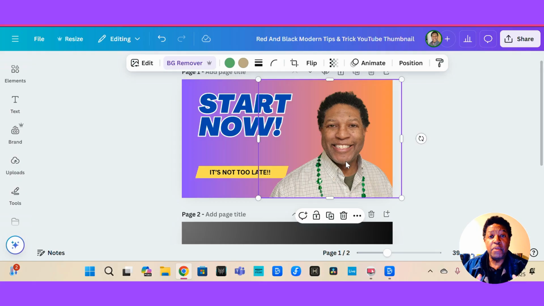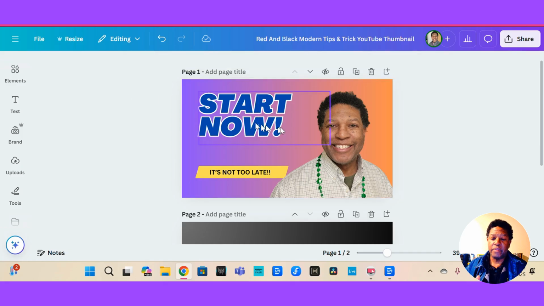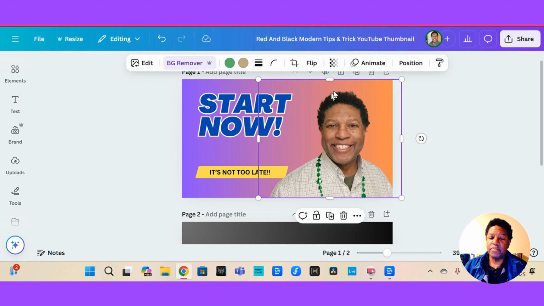Now there are a few things we can do with this image. One thing that I really love to do is put a kind of a border around, not a border, it's called a, let's see. We click this image and there are many things that we can do with it.